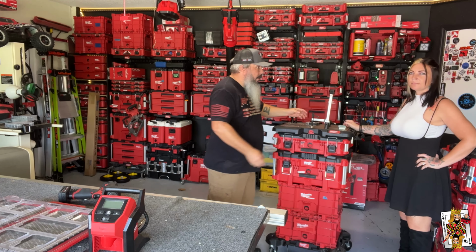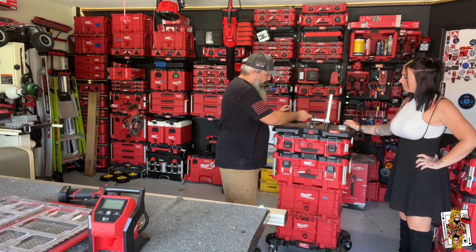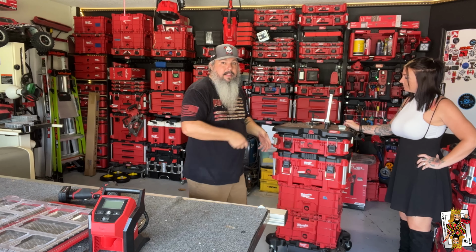You know, set the jack on here, hold the bolt. Actually, we might even use that. Hold the bolt in place, hold the nut in place, weld it.